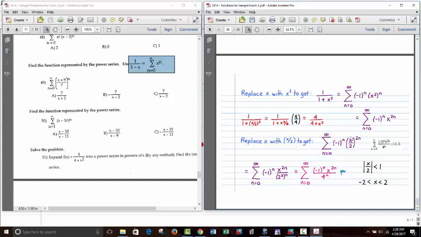let's see. There might have been a different way to go about this, but this is what I chose to do. I replaced x with x plus 2. Or I guess I could have multiplied top and bottom by 4 and then figured it out. Well, let's work with what I have here. x over 2 squared, x squared plus 4, then you multiply by 4 over 4, and then it fits what I'm looking for here, because ultimately I'm trying to get to this. But that might have been confusing. The 1 over 1 plus x squared, I should have just gone 4 over 4 maybe right there, and then dealt with the x squared divided by 4. I could have worked backwards. I could have gone x squared over 4 equals x over 2 squared. So I should have gone right to left here instead of left to right.